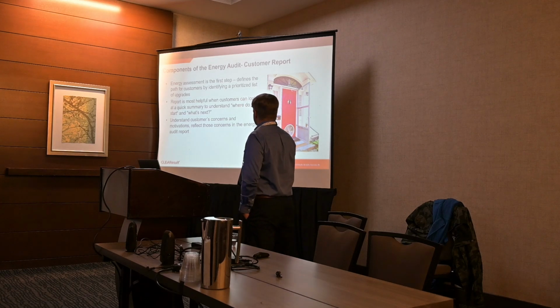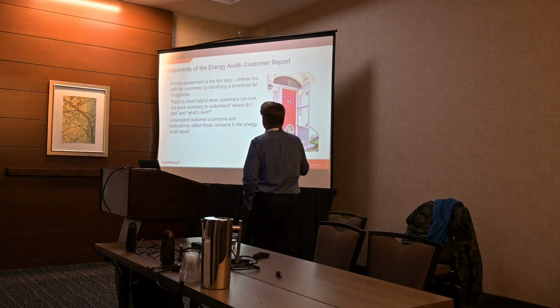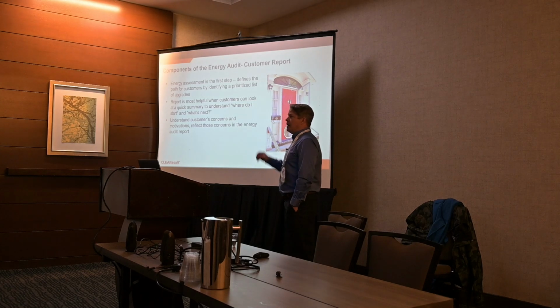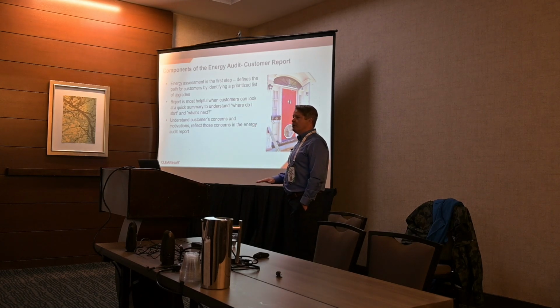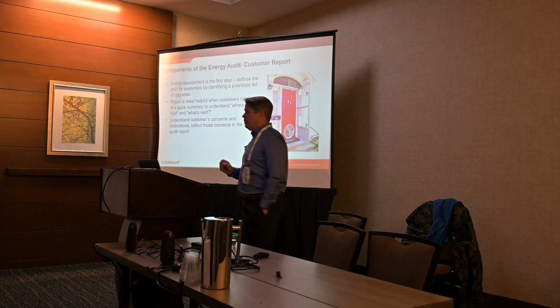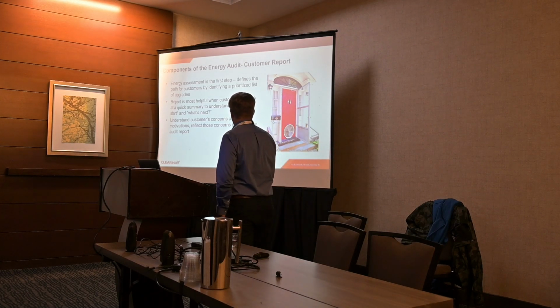Right. The list should always be prioritized. We don't want to come up with a list of 15 things, and the top one is pipe insulation, and the bottom one is air sealing. Right. It needs to be prioritized, bang for the buck, or health and safety things that they should do next.